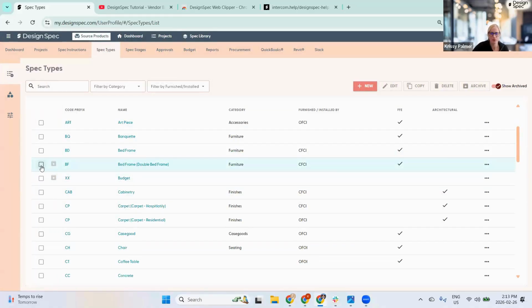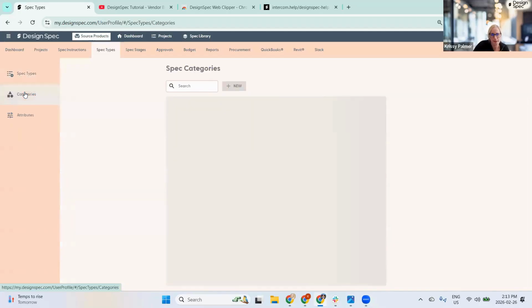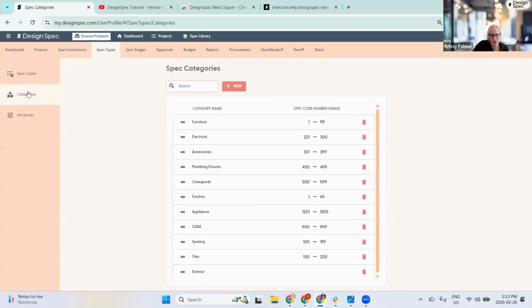Again, if you wanted to make some updates to your templates, perhaps change some of the defaults, you can go in and archive any of those. If you are at the beginning stages of setting up your account, you can go into our categories tab as well as our attributes tab. Now, the categories tab is an opportunity for you, instead of going into your template and adding additional options, to just set them all up here.